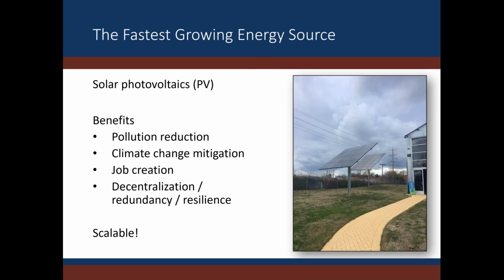Solar photovoltaics are the fastest growing energy source in the world due to the decreasing cost per kilowatt hour and the comparative speed of installing the panels. Today's presentation focuses on PV panels and not other types of solar energy generation. The cost of solar technology has decreased by 80% since 2010. Transitioning from coal plants to solar significantly decreases carbon dioxide emissions and eliminates sulfur, nitrous oxides, and mercury emissions.